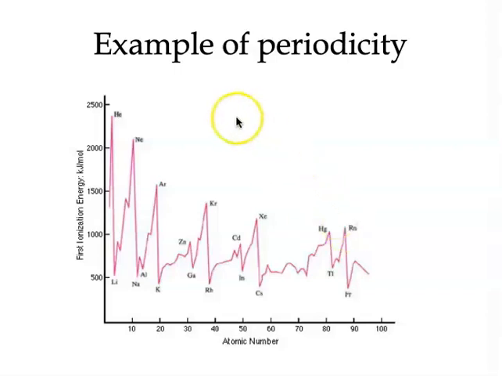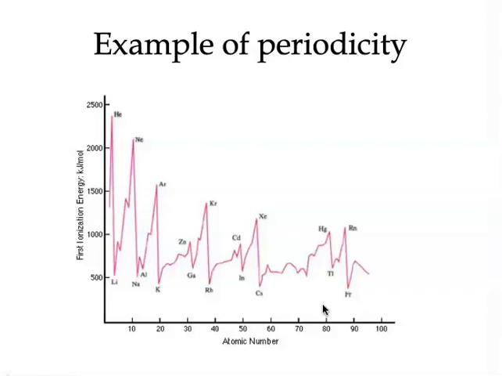It turns out that anytime that you're in a vertical column on the periodic table, that is called a family. And so what happens is as you go left to right across the table, you get this repeating trend in certain properties as you go from family to family to family. Another example of that for this particular property is you'll notice that lithium, sodium, potassium, rubidium, cesium, and francium are all the lowest members of this particular property. They all are in a vertical column on the periodic table.